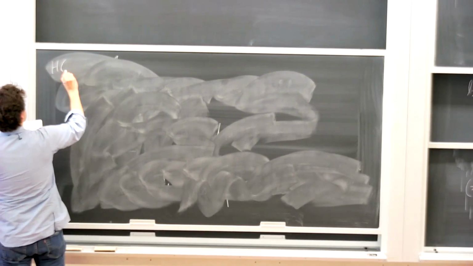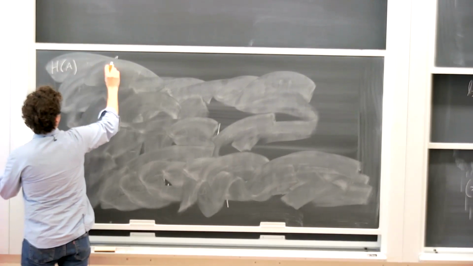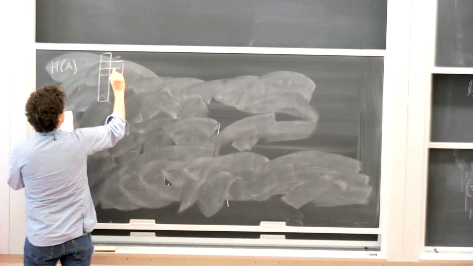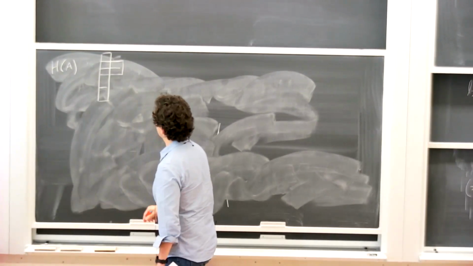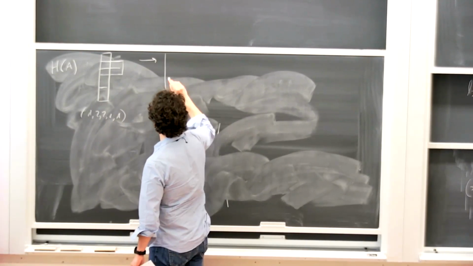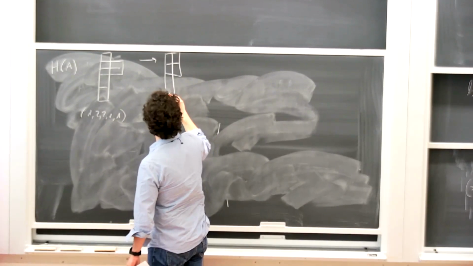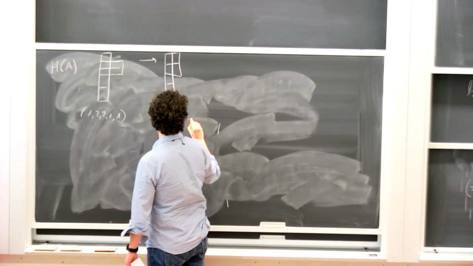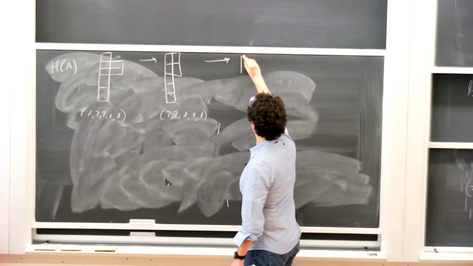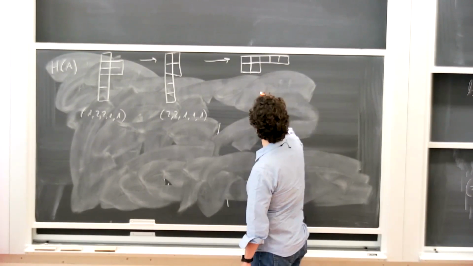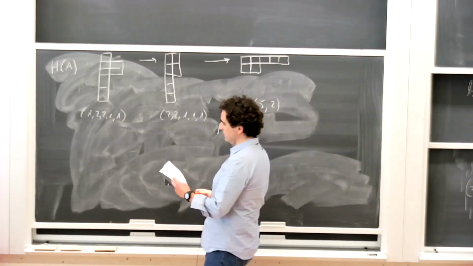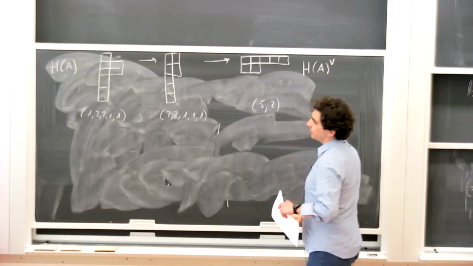So there's some things that we can get from this example. One of the things is looking at what happens to the Hilbert function. So the Hilbert function is 1, 2, 2, 1, 1. We can reorder these elements and make this into a partition: 2, 2, 1, 1, 1. And we can conjugate this partition. That means that we're taking this diagram and we're changing rows by columns, and we get this other partition, 5, 2. So we call this the conjugate of the Hilbert function.